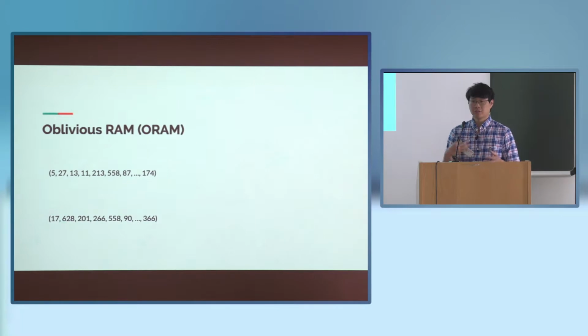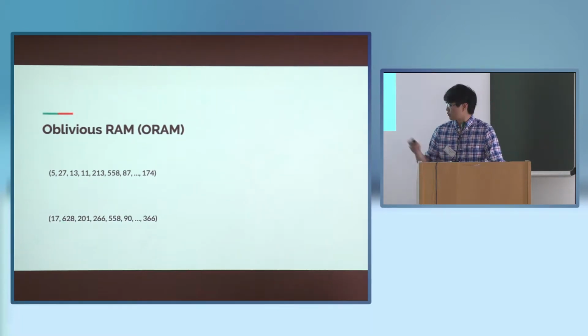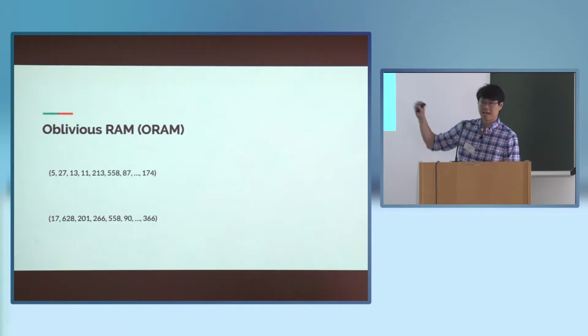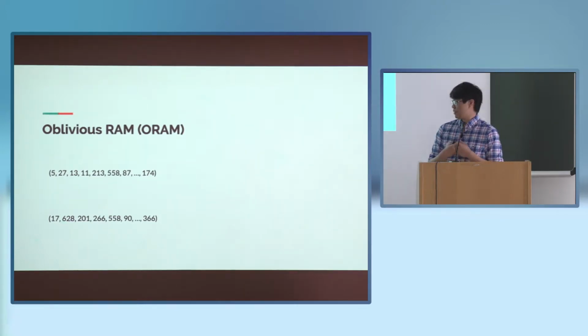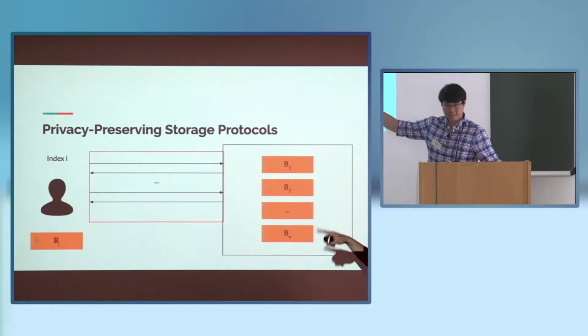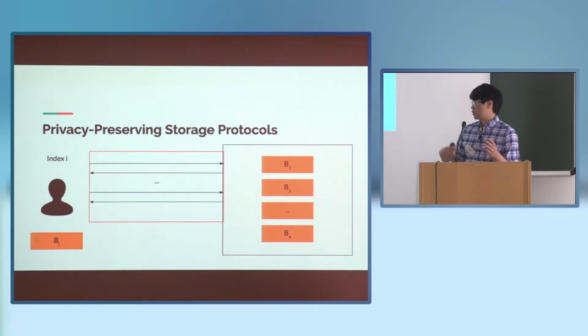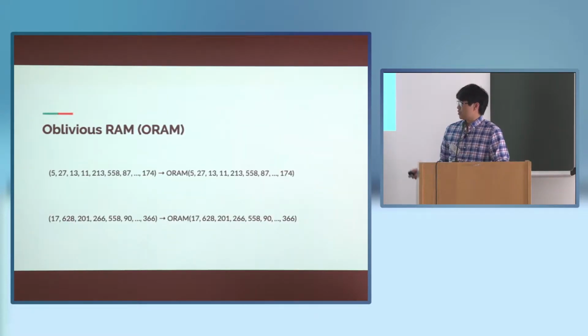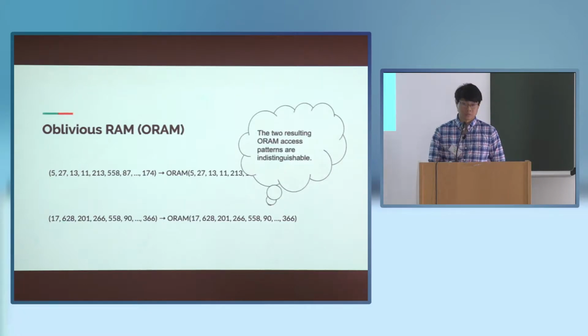Let's go through the definition a little more carefully, because we're going to be modifying the definition for this work. What does an oblivious RAM do? It takes these two access patterns. The one on the top is accessing block 5, block 27, block 13, et cetera, and the bottom one is doing the same thing. They're doing the same number of accesses, but they can be to completely different indices. What an ORAM does is take the sequence and compile it. By compile, I mean turn it into a more complex sequence of accesses. This could involve moving blocks, downloading extra blocks, and so on. The typical definition says that the compiled sequences generated by these ORAMs must be indistinguishable. This could be in terms of both statistical and computational security, where the adversary is either bounded or not.